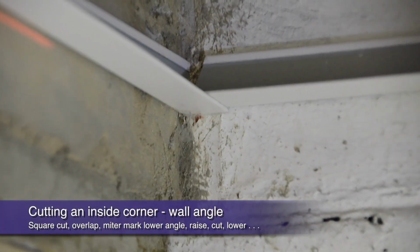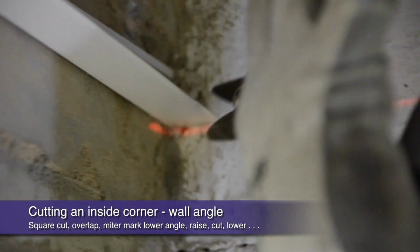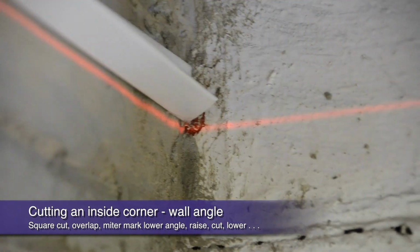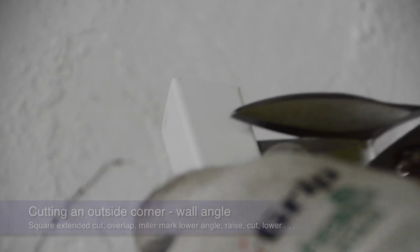When you get to your inside corners, a finished 45-degree miter is a much more pleasing visual than simply overlaying butt cuts. All you have to do is mark and cut a 45-degree on the lower angle, then overlay the butt cut upper angle for a perfect mitered visual from below.